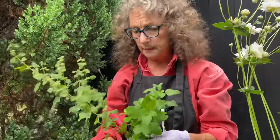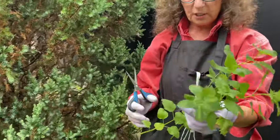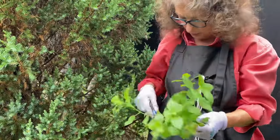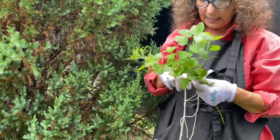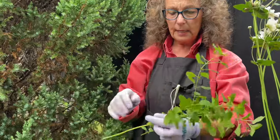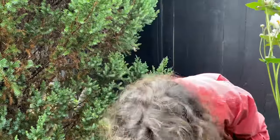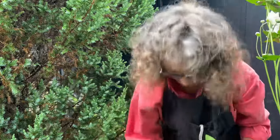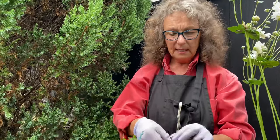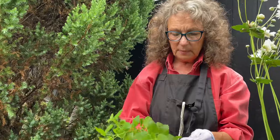This is the time of year you want to go out and start cutting things you know you want to dry. You could tie these up just like the lavender and hang them to dry — in a couple of weeks they would be dry. But if I want tea right away, I'll go ahead and put them on paper towel in the microwave and in about 60 seconds I'll have dried lemon balm to make some tea. I like hot tea this time of year, not in the summer. Just that easy!